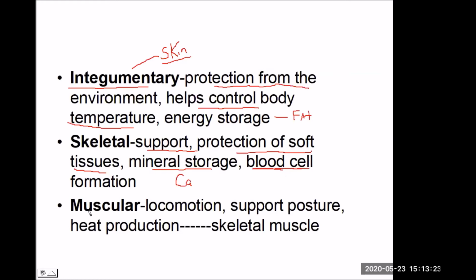The third system we'll move into is the muscular system. And as I mentioned, this allows us to move our body so we can move our flexible joints. This helps us to maintain our upright standing posture on 2 feet, as well as I mentioned, producing heat. So your muscles use a tremendous amount of energy to contract, and a lot of that is expelled as heat. And when it comes to the muscular system, I just want to point out the specific tissue here, skeletal muscle tissue.